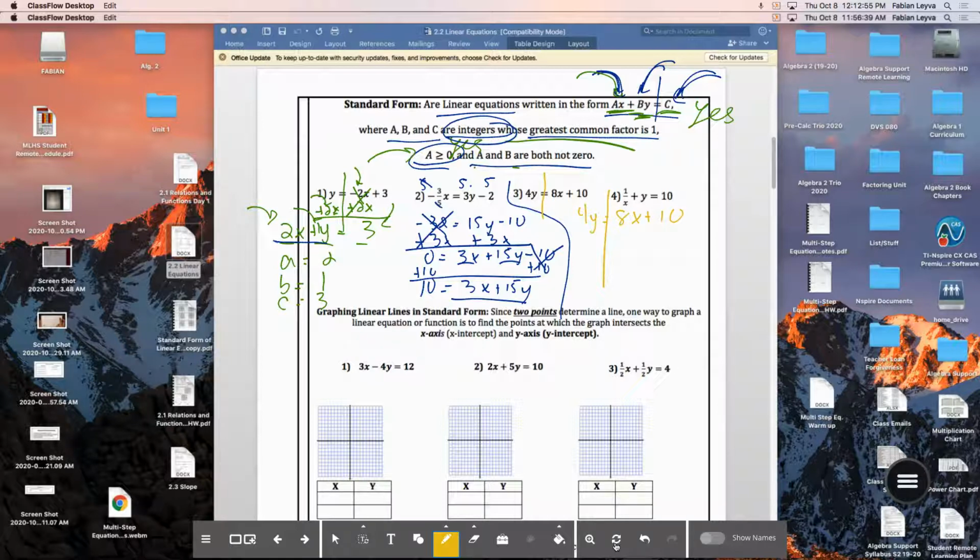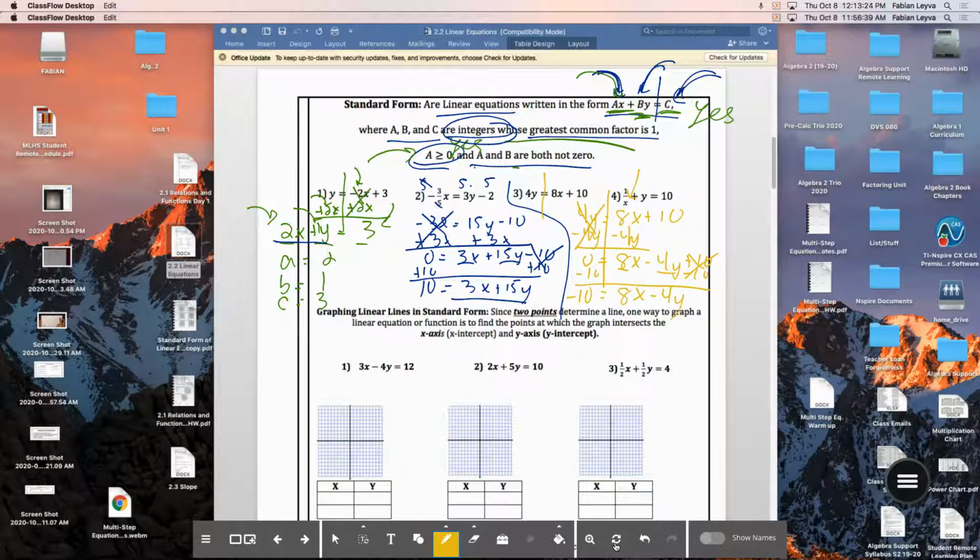But I notice that in order to figure out what to move, my coefficient in front of the x, that 8, is already positive. So I need to move the y over to keep that coefficient of the x positive. These cancel out. 0 is going to be equal to 8x minus 4y plus 10. Now that I have my x and y on the same side, all I got to do is minus 10 on both sides to get my constants on the other side. End up with negative 10 is equal to 8x minus 4y.